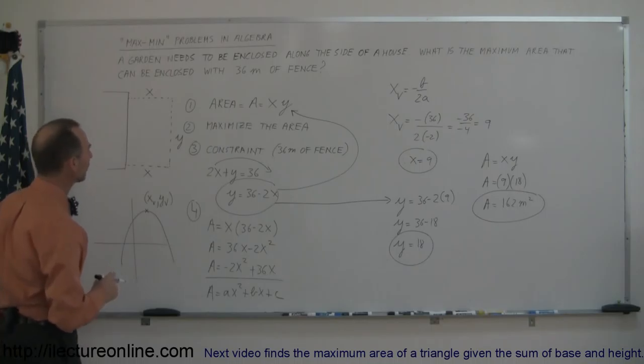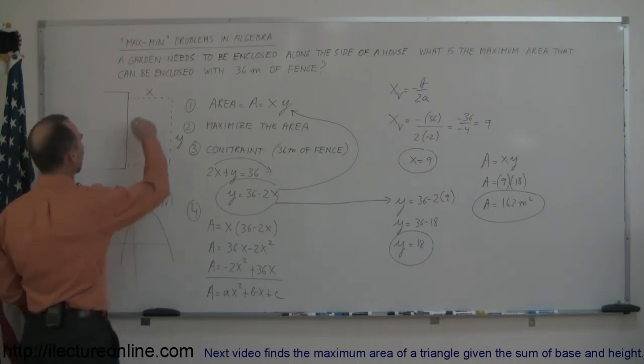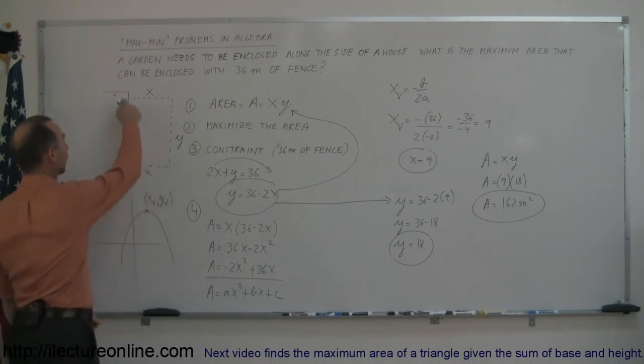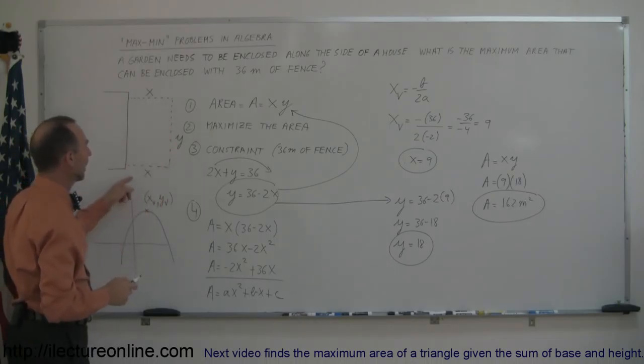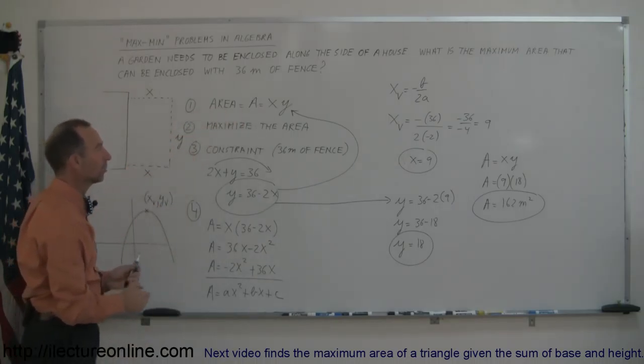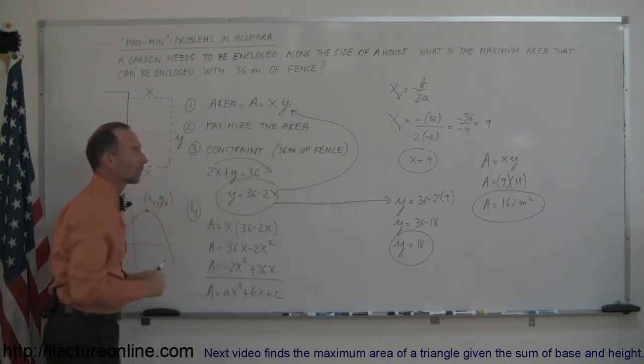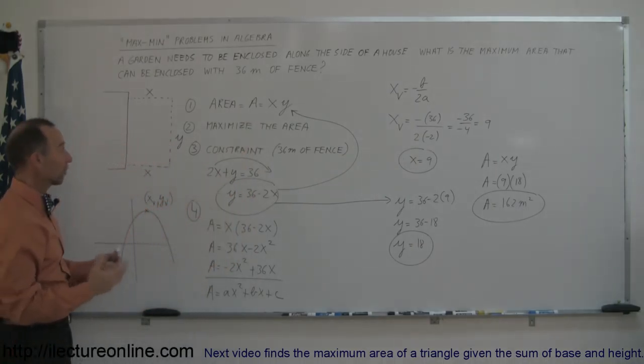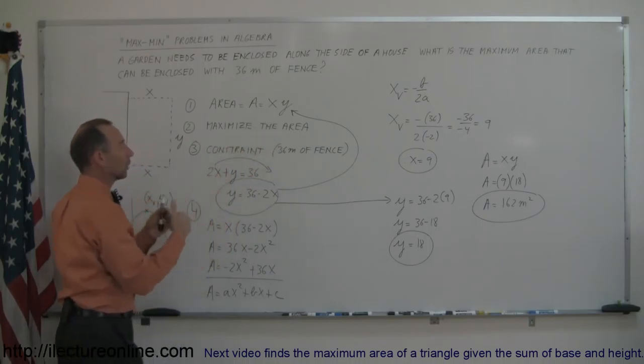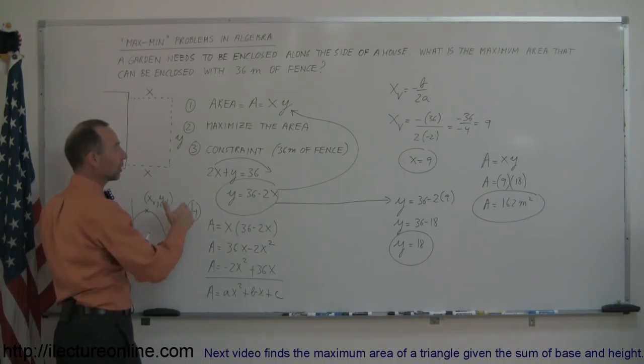Let's do a quick review of this. So you were given a problem where you had to make an enclosed area using 36 meters of fence, using the wall of a house as one of the sides. Which means you'll have width and a length of that area, and the width can be set equal to x, the length will be set equal to y, and then the area simply would be x times y, which is your equation. That gives you the area, but as you can see, that the area was given in terms of two variables. You need to realize then what you're trying to maximize.